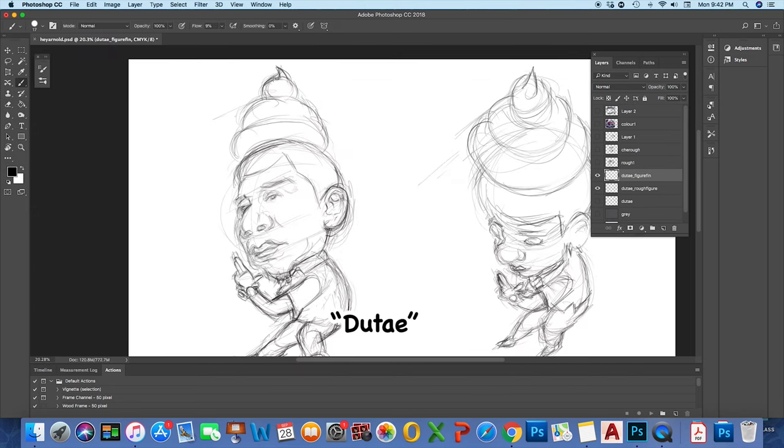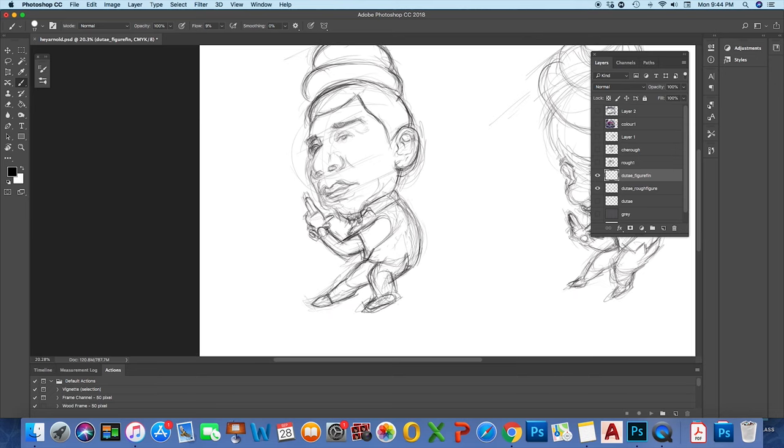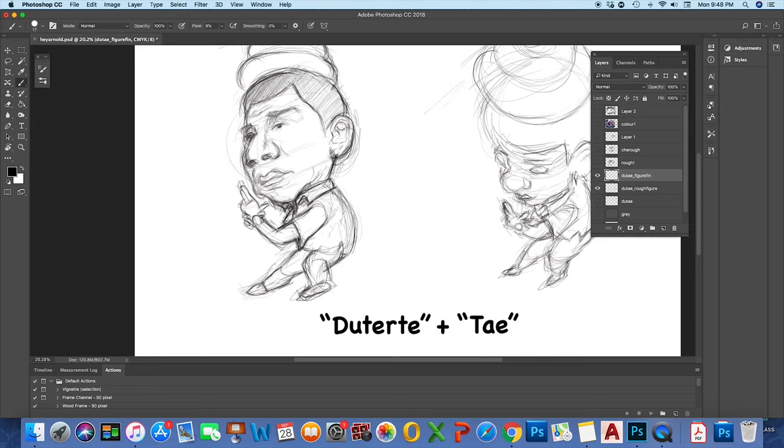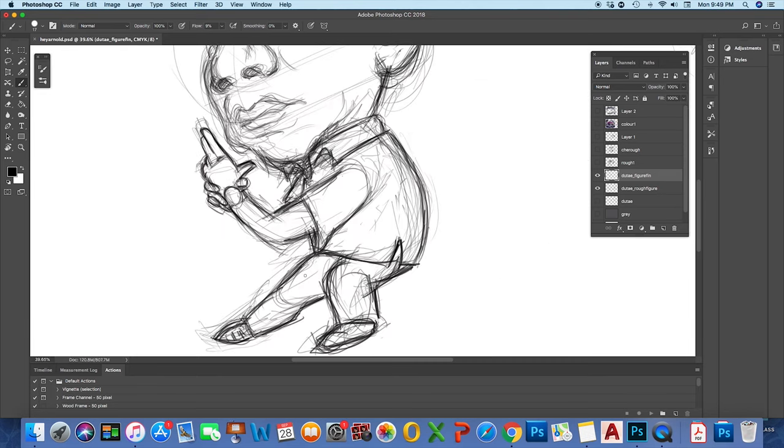We have a DUTAE, and if you're not a Tagalog speaker, maybe I owe you an explanation regarding what a DUTAE is. Basically, it's a play on the Philippine President Rodrigo Duterte's name combined with the Filipino word for excrement or feces, which is DUTAE, and together they make up DUTAE, which is rather witty and appropriately reflects Duterte's policies and actions.